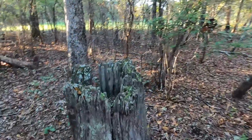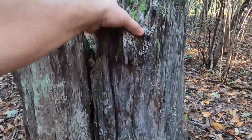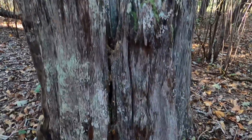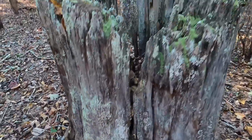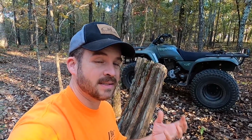This is actually the one that I was thinking about. This one is about maybe 30 or 40 feet from that one, and it is still real solid in the ground. This was a very large pine tree at one time. So I mentioned this earlier, but all this is the center of a pine tree. It's the heart of the tree. It's where all the sap and pitch and turpentine, or whatever you want to call it, is kind of condensed in the center of the tree.